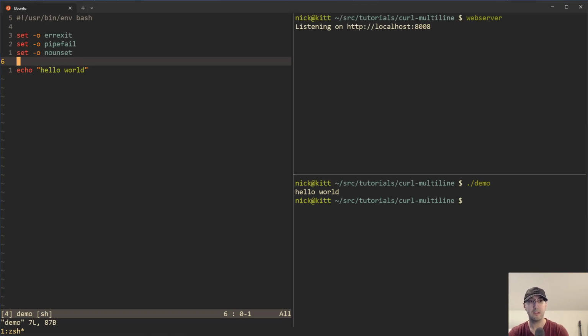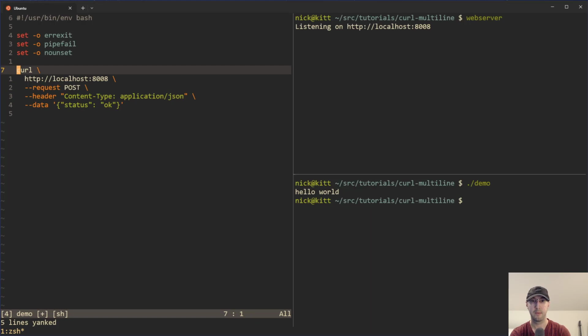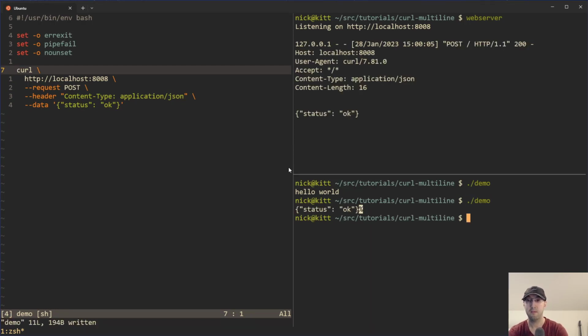So yeah, let's just copy in a curl command here that I have, and we'll take a look at running this one. So I will rerun the demo script here, and we can see that it returns back status okay as JSON, and our echo server says, yep, this is what we got back. Here are the headers that were set, as well as what we're getting back as a response. And in this case, the response is literally just the request that we sent in.